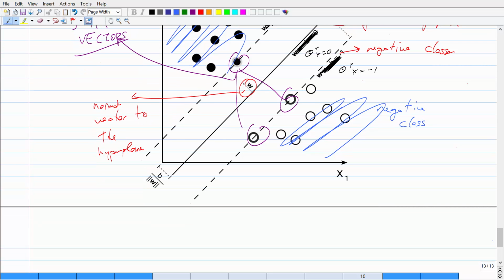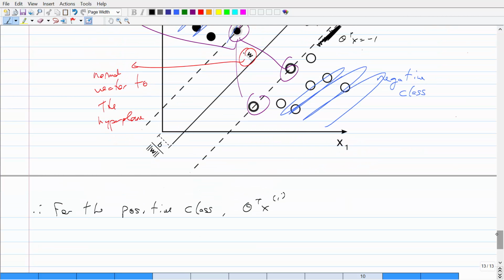So that's nice. Let me write down a little bit more notation here. That's a diagram for two features. For the positive class, what we need to make sure is that for our training example i, when you find the weighted sum, the decision boundary value, it's got to be greater than 1.